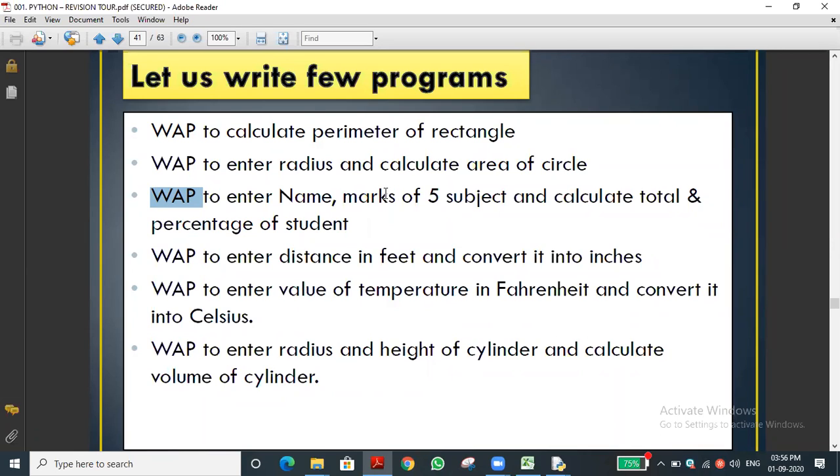Have you all understood these questions? I mean, now you understand how to write the program? Hello. Yes, sir. Fine. Good. If you have any doubt, ask me. Do you have any doubt regarding writing programs? No, sir. Okay, the doubts are clarified.